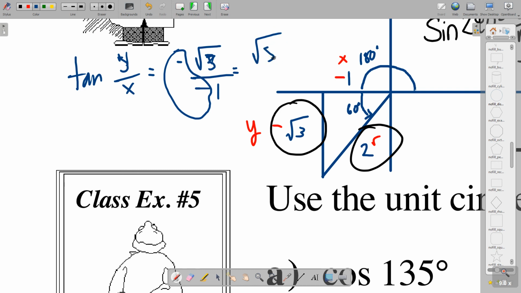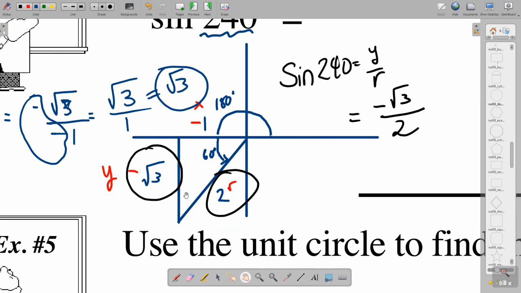I do not know why it's glitching out. Cannot tell you. But let me try that again. There we go. Over 1. Or just root 3. Often textbooks just have the root 3 without the 1 because they want to save themselves some space. Look at that. I was able to use one drawing for all 3 questions. That's the power of drawing out your problem, because then you can do more than one thing at a time if necessary.